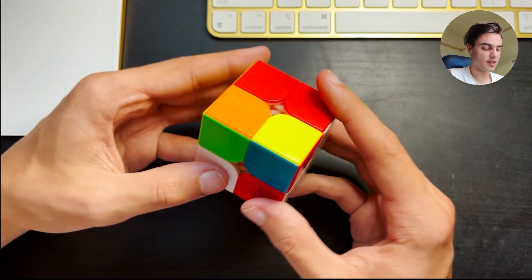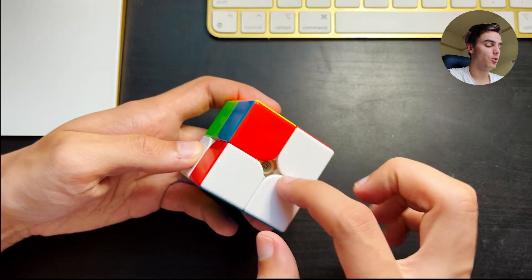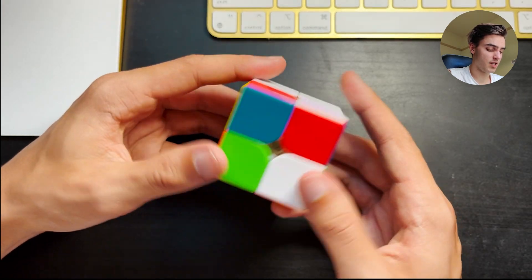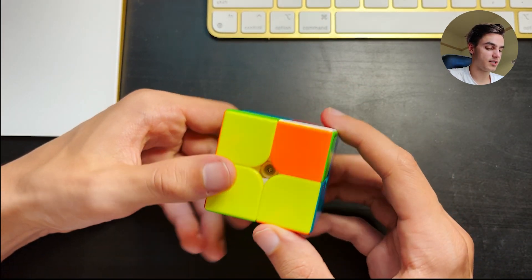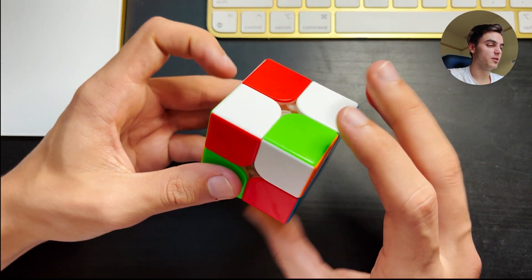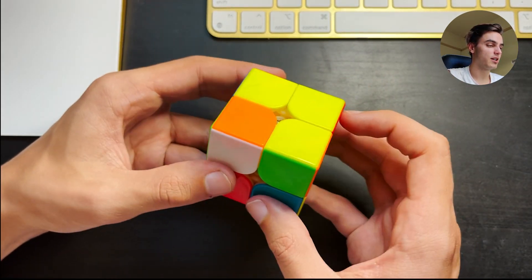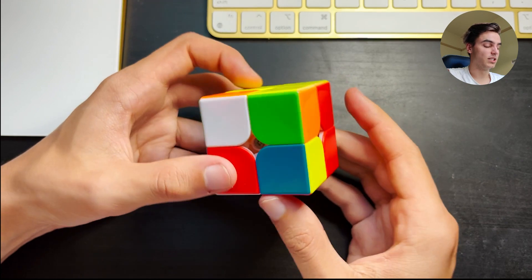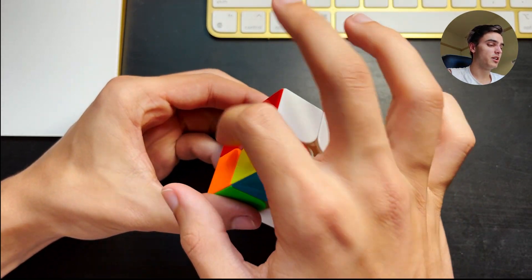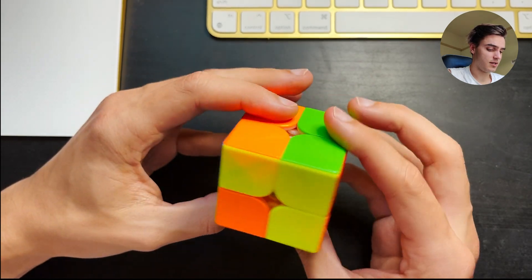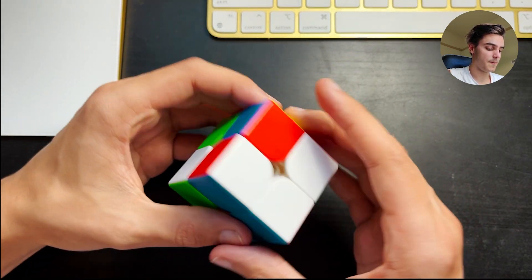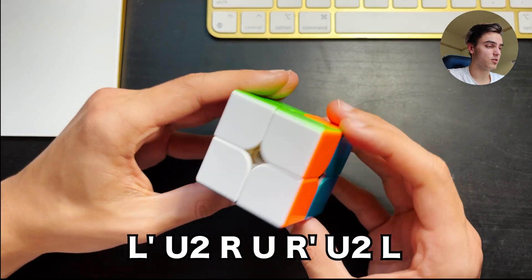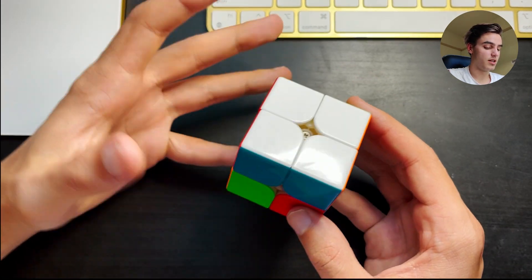So the main thing here is choice because right now I can see that there is a white and a blue, which looks pretty good. Yellow also is here and that could be done as well. Interestingly enough, yellow and white are actually the same case because yellow can go in in one move with everything solved and white can also do the same thing just like this with everything solved. So which one do you want to do? Well, you can look at it like this. Whichever one has the bar here. See, this one doesn't have any bars. This one does have a bar. You want to use that one. So why is that? Because it solves the whole top. Yes, it doesn't solve the bottom, but it solves the top.